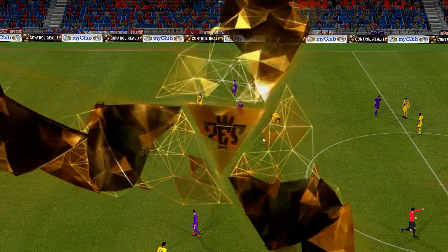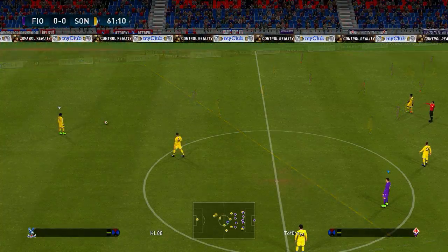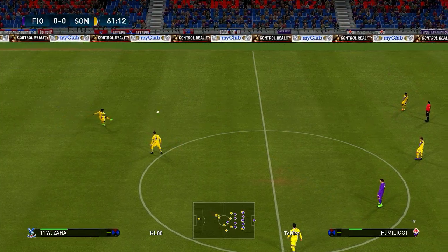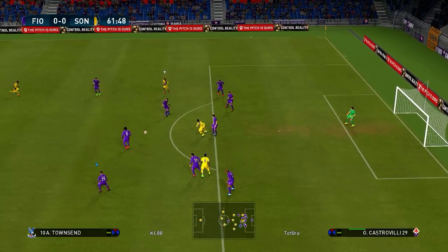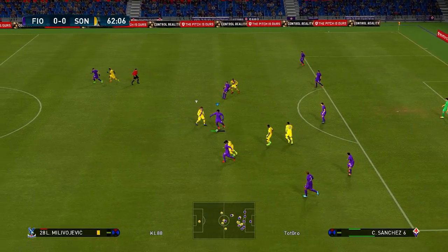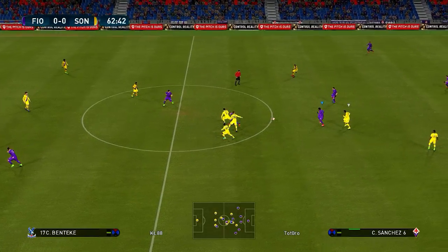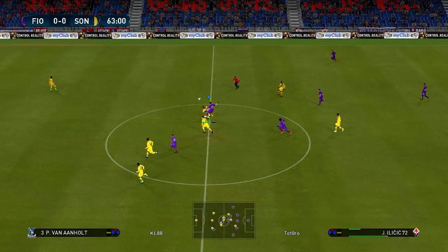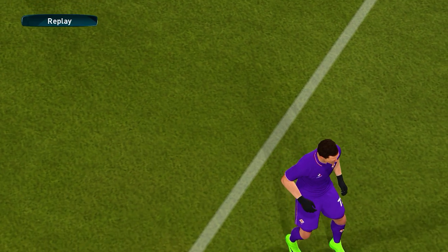Flags up. It may look like a predictable long ball forward, but it's very effective, and the run just needs a slight tweak to beat the offside. They look as though they can make this come together. Well, the pressure is relentless. It's a very, very high press. Yeah, because it's all about winning the ball back at the earliest opportunity, a trigger. Patrick Van Aanholt has given away a free kick.